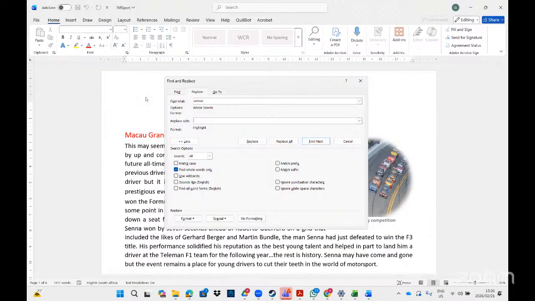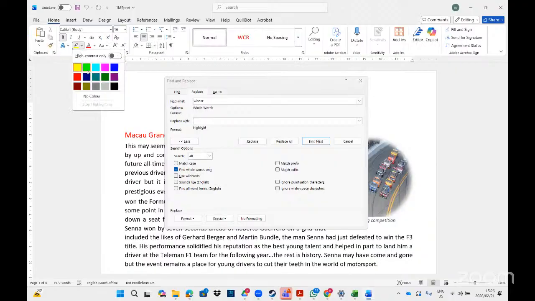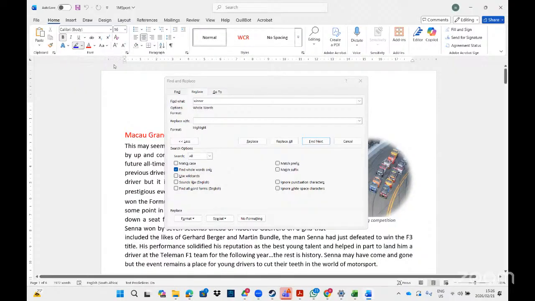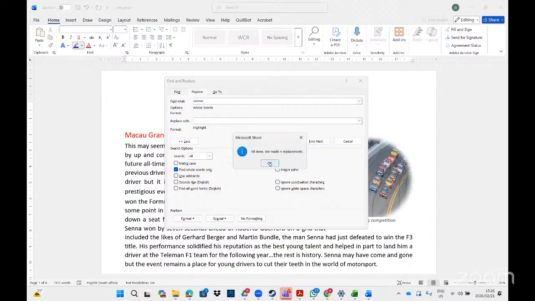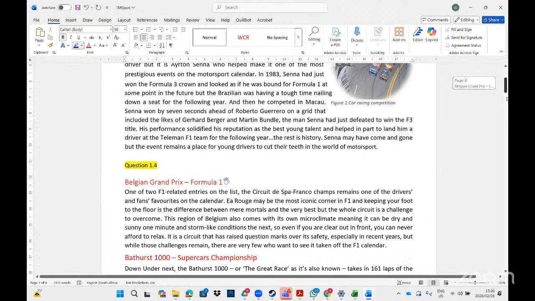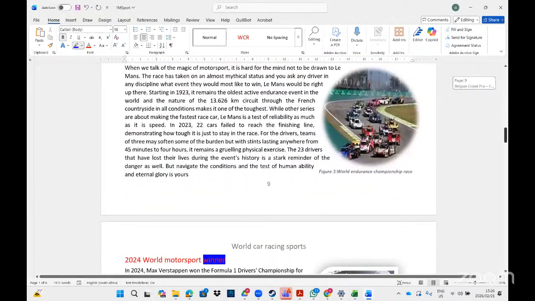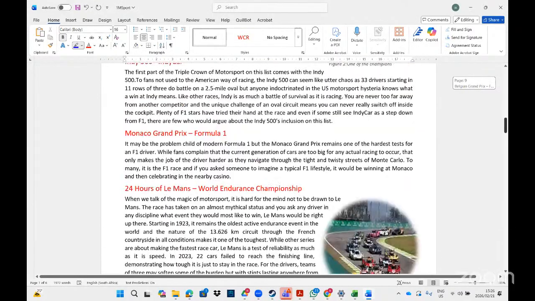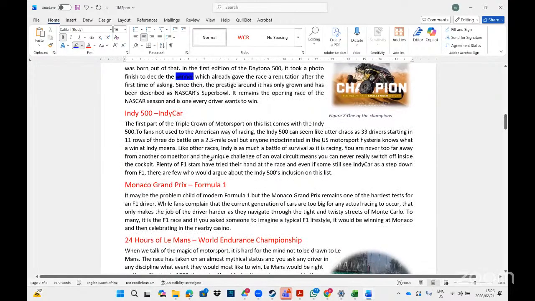Now let me explain this. Sometimes they can ask you to highlight it with blue. If they are asking you to highlight with blue, it's going to pick this default highlight, which is yellow, so you need to change it. If the question were saying blue or green, you have to change the highlight to blue. Then you go to Replace All. So you got 4 replacements, which is winner, and it's highlighted in blue. Right. So basically, that is how we highlight something by using find and then replace.